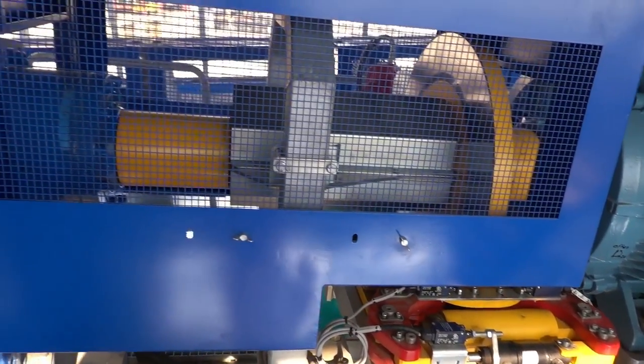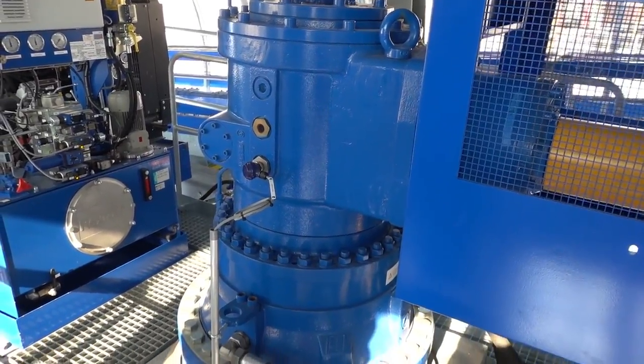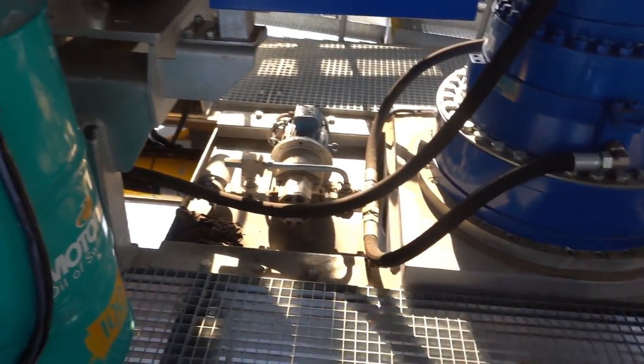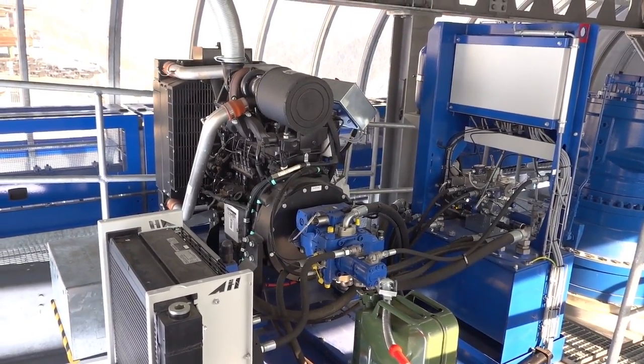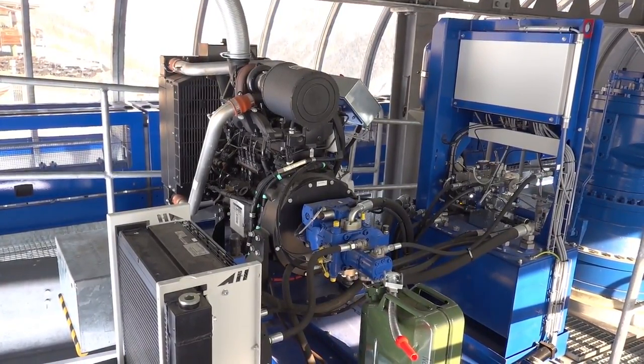The last part of the assembly that remains to be explained is the transmission. It reduces the motor's RPM and increases its torque, powering the big wheel directly. This kind of transmission tends to get very warm, which is why it is cooled actively using this radiator. In case of a power outage, this diesel engine connected to a hydraulic pump works as an emergency propulsion.